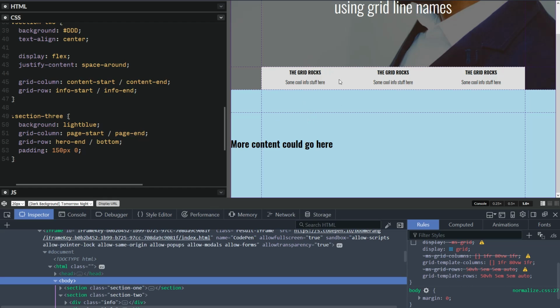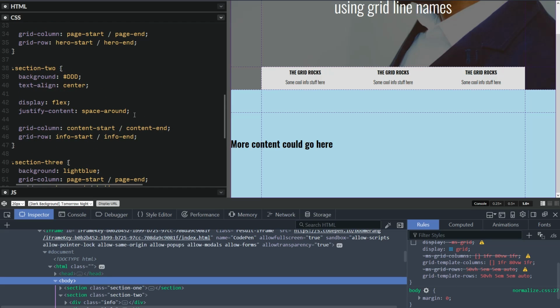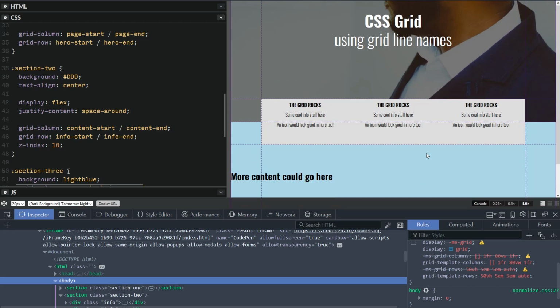So yeah, this one is going on top of that one, and that sucks. That's not what we want, obviously. I don't want it to cover. Luckily, when we're using this stuff, when we do have something in the grid, we can do a z-index on it. So z-index of, let's just put 10, and it will pop up and come on top of everything else. So that's really, really awesome and cool, and I'm super happy with that.